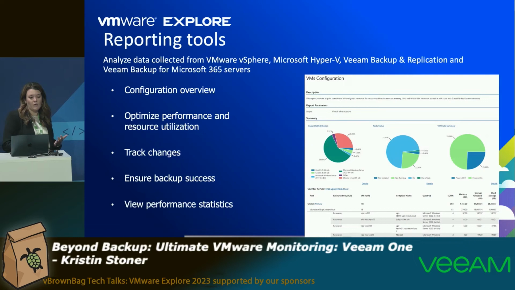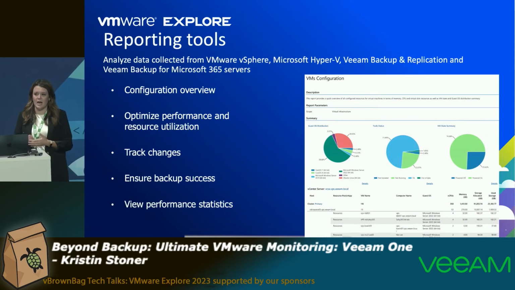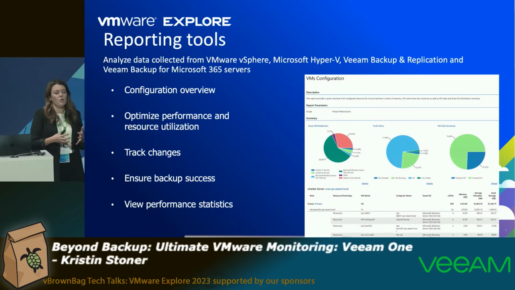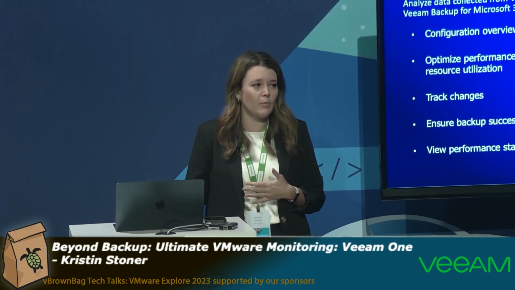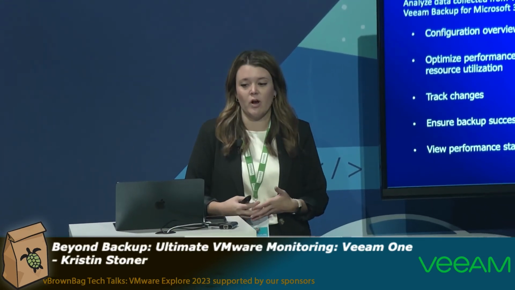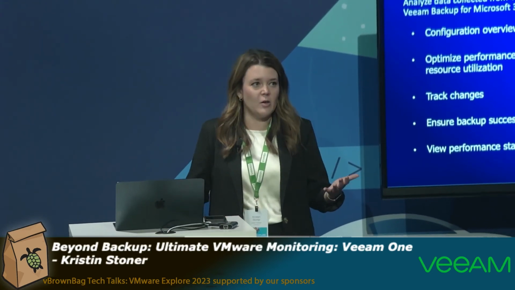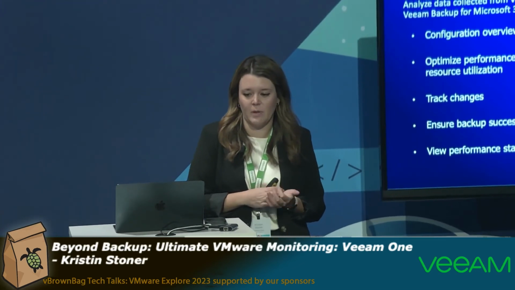You can also use reports to help optimize performance and resource utilization. So, making sure that your machines have enough CPU assigned, enough memory assigned, and being able to make sure they're operating at a level that you need them to operate on for your employees and for your customers. You can track changes. So if you have a big team of IT professionals, maybe you have a lot of backup administrators helping you, and they're in there making changes, you can run reports that will tell you, hey, these are the changes that happened today, and you can make sure that those changes were intentional and weren't something that they weren't supposed to be changing in the first place.